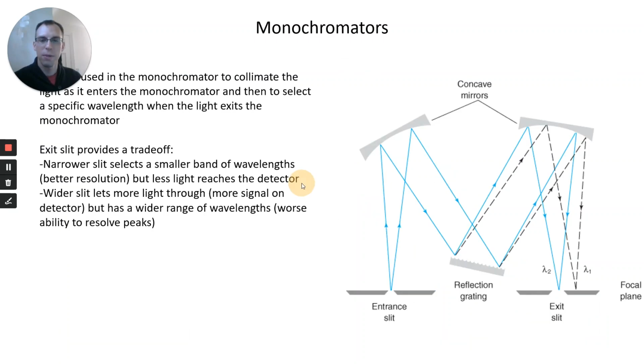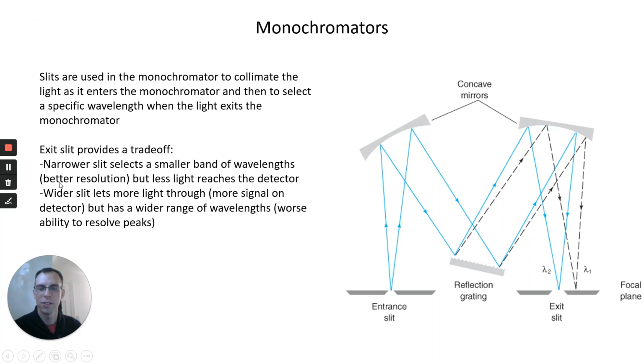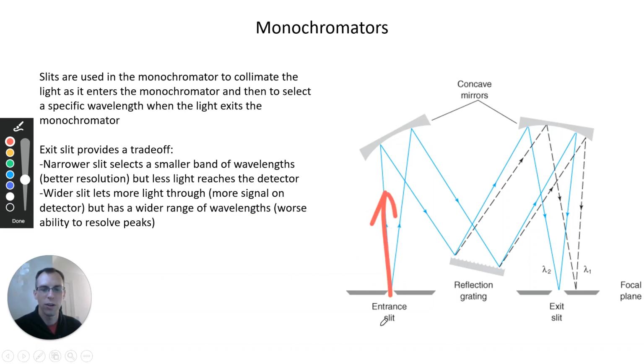So the way this is set up in a monochromator, this is a specific style known as a Czerny-Turner monochromator. There are different ways of arranging the optical components, but this is a very common one. The idea here is we have an entrance slit, which collimates the light, which means that we get our light going a specific direction. So if we have a very wide angle of light coming out here, we just pick one particular beam that's going through our entrance slit, and that allows us to control where it goes in the rest of the monochromator.